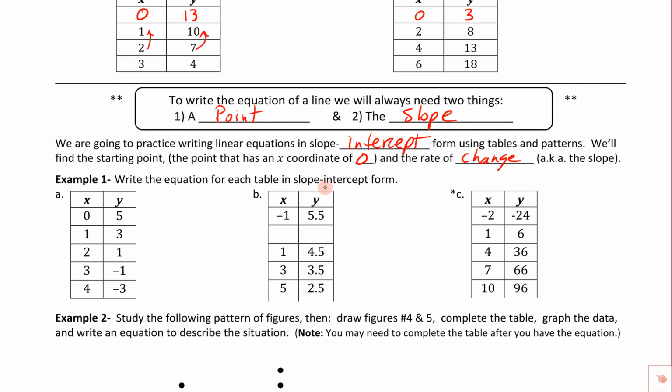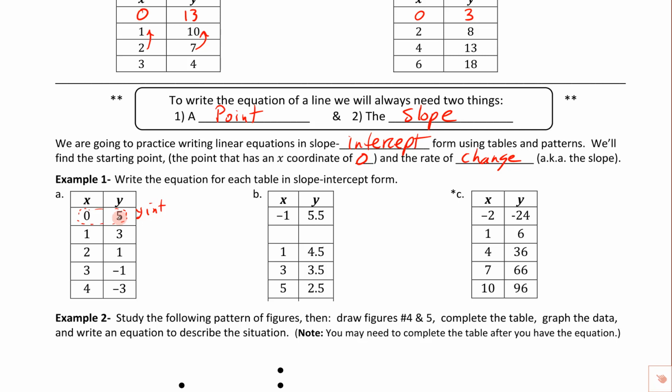So let's take a look here. You'll notice that on this one we have something nice. This is the y-intercept right there. Okay, so I'm going to write y-intercept right there. If we have a point that says 0, comma, whatever the starting y value is, that's our initial point, that's our y-intercept, that's the b in the equation y = mx + b.